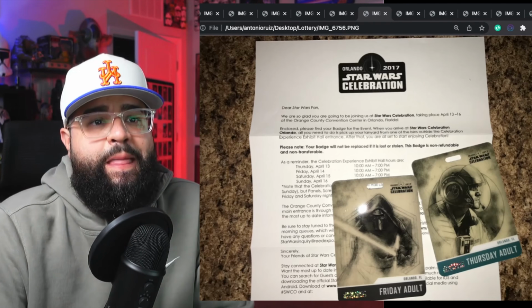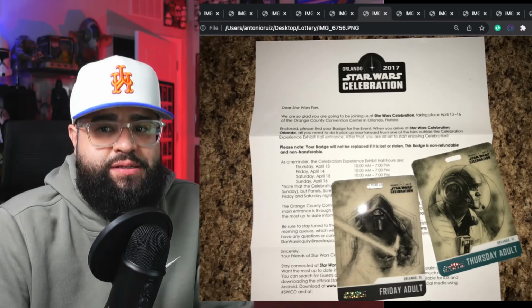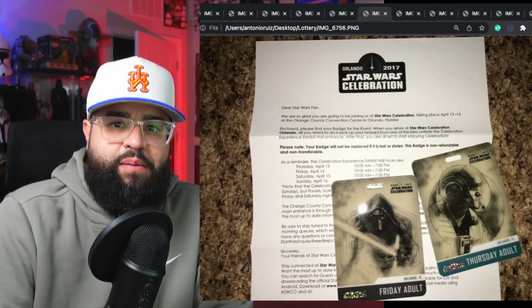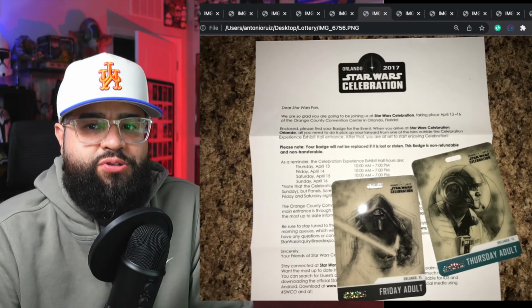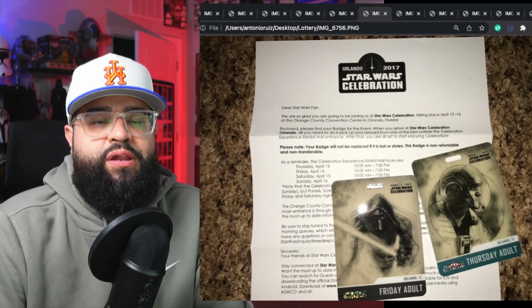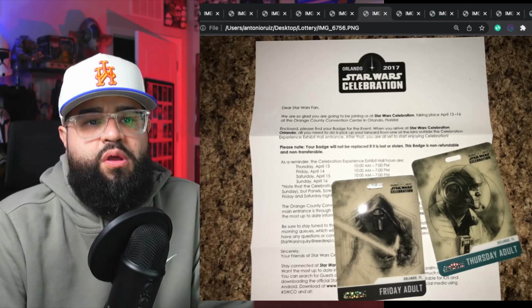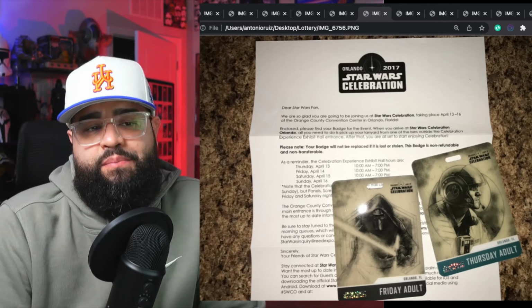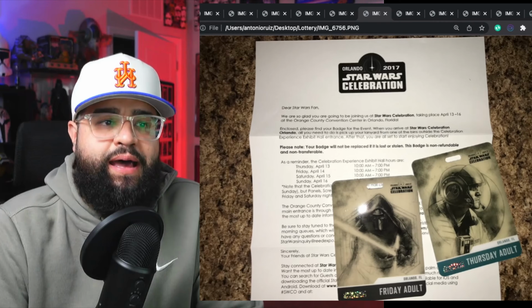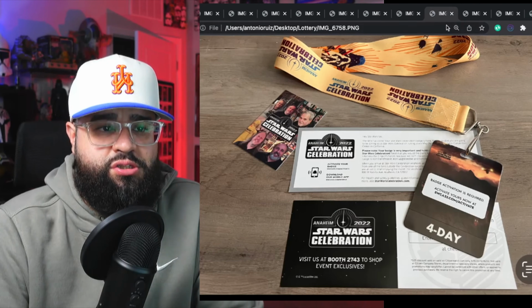Roughly in that window, we should start seeing our badges hit. I know for Anaheim, they weren't the greatest at letting you know, hey, your badge is on the way and here's the tracking number. I remember seeing on Facebook groups, people saying, hey, I got my badges in the mail, they showed up out of nowhere and I got no tracking. So if you see people start getting badges and you don't get a tracking number, don't stress, because it happens all the time. I would not be surprised if we didn't get much tracking or info and it just shows up. Just be sure to keep an eye out. That would be my best guess for the window on when the badges should start showing up.